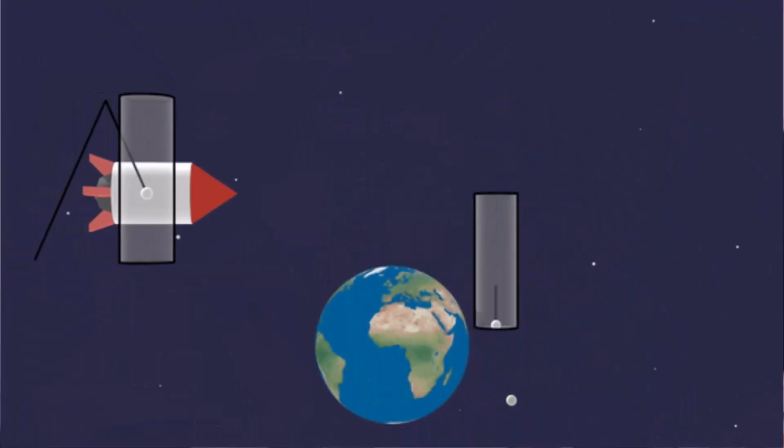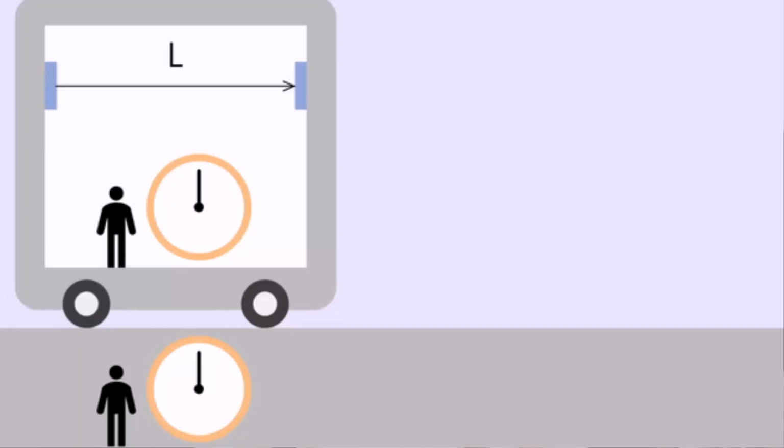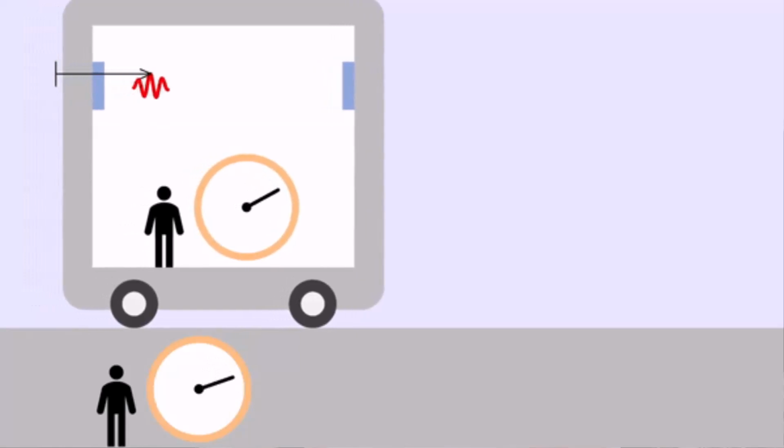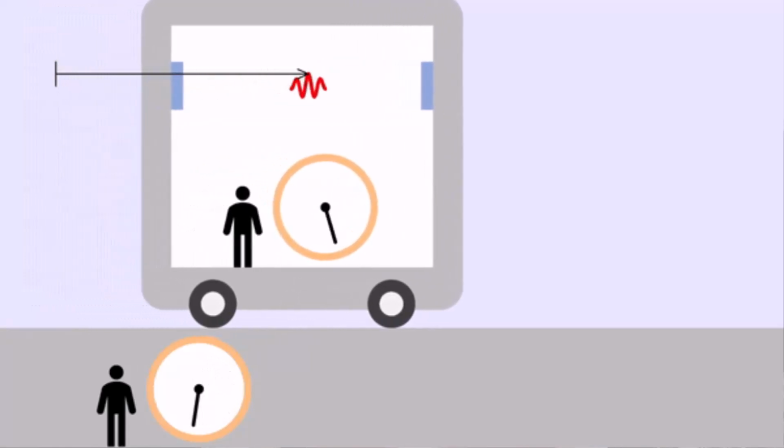And that's kind of sad because most of the effects described by the special theory of relativity only become observable or apparent to us if we were able to travel at the speed of light or very close to the speed of light. Now, in this video, we'll try to simulate and see what the world around us would look like if we were able to travel at the speed of light or at least very close to it.